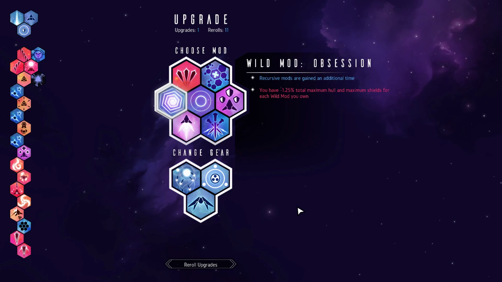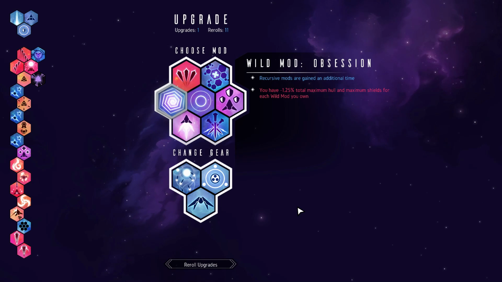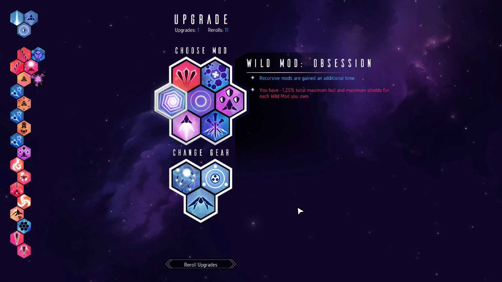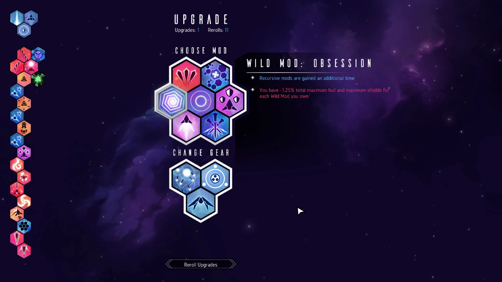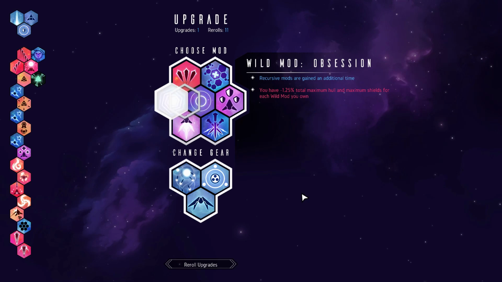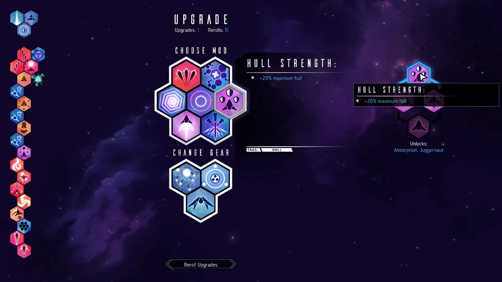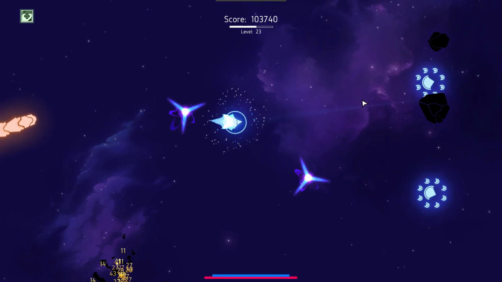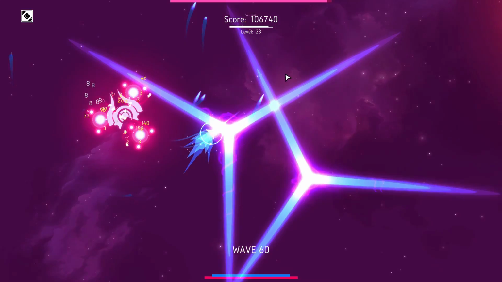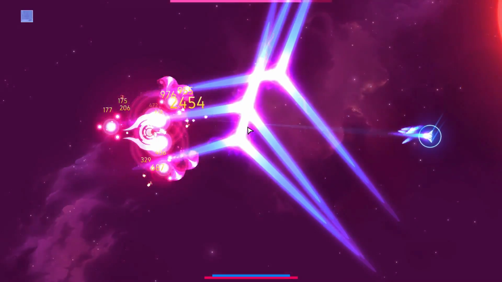Now we could be getting obsession here, I suppose. I don't know if we really need it. We already have 3 double taps. So I think we are going to pass it. Maybe let's increase our survivability. That would be nice. Let's spam the mines and watch him burn.